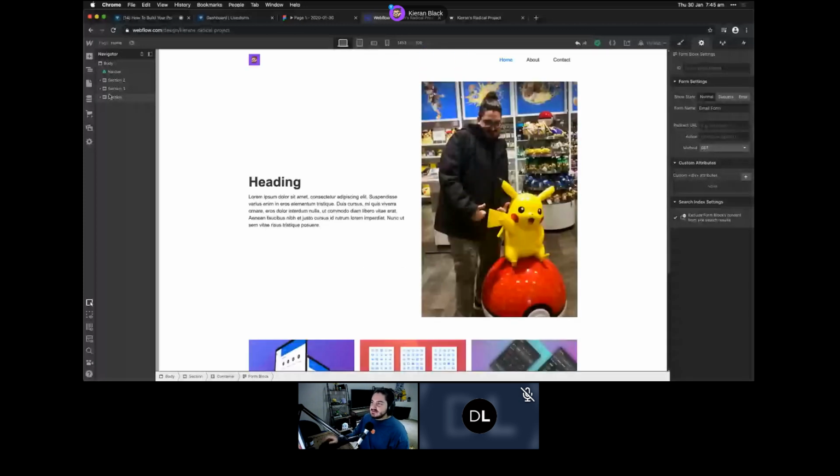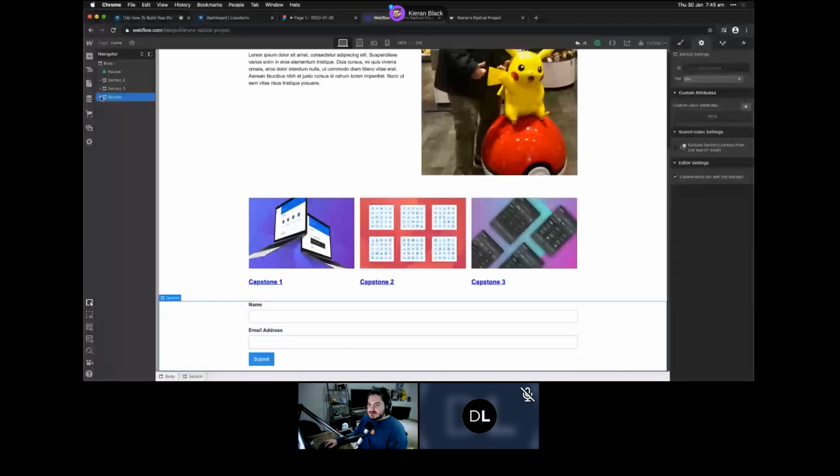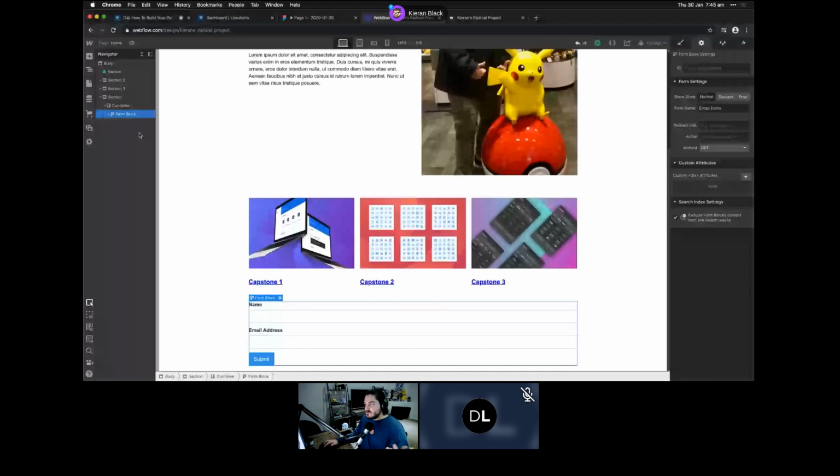And then the lucky last page, oh, sorry. I also want to give this an ID of contact, right? So in my little settings icon here, I can actually go to a specific section of the page. I might want to say, go to the form block or go to the section or go wherever. In this case, I want to go straight to the form block and I can type in contact. So this is what I was talking about before when I said it goes to the ID of contact. That's what it's creating there. So we've got that there, and that allows us to go straight to it.